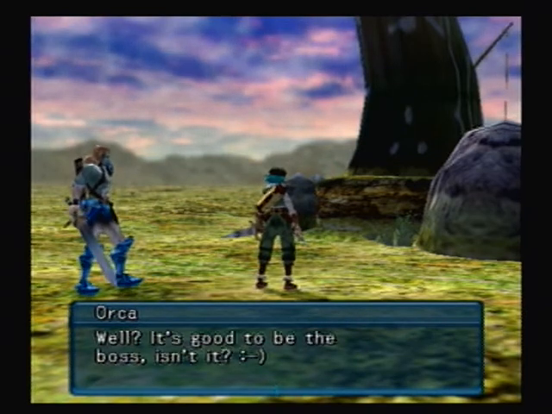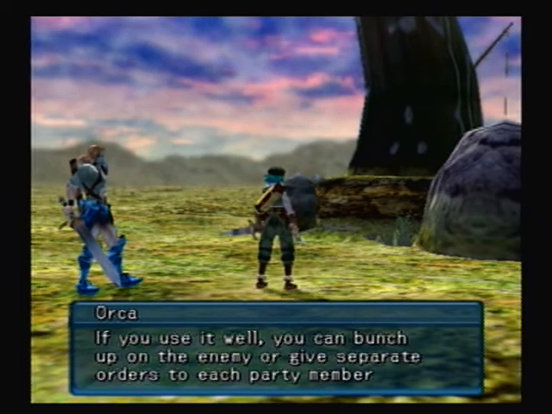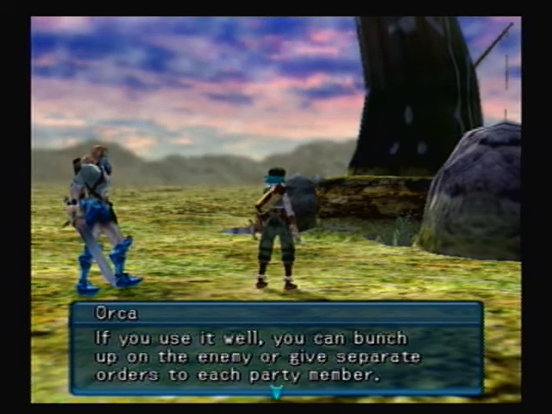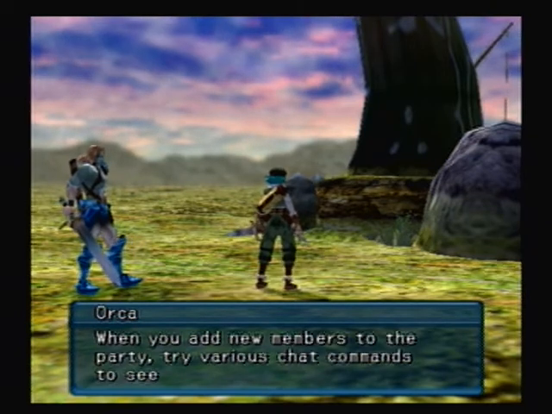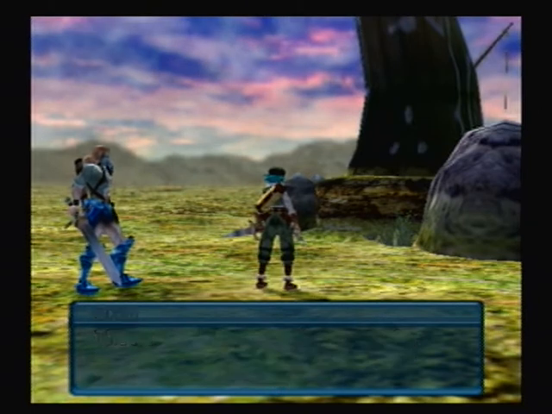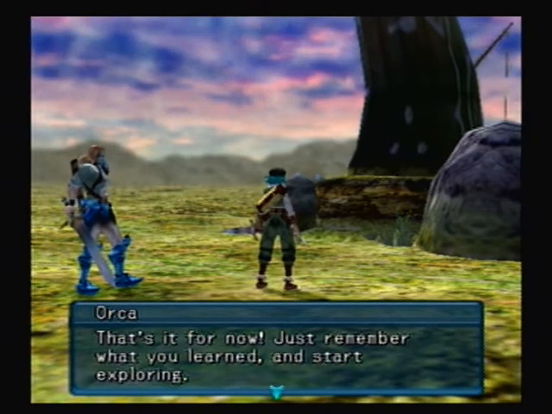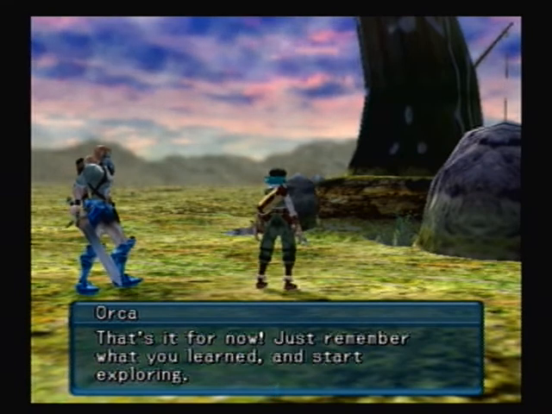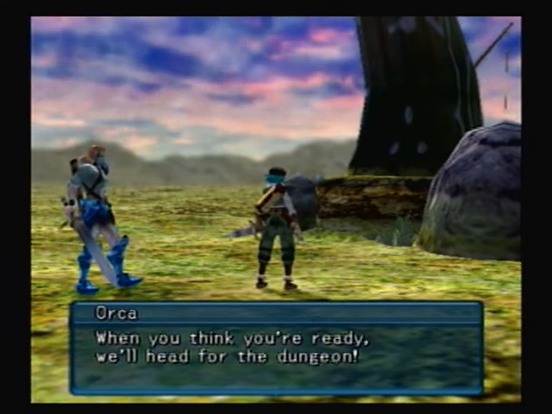Well, it's good to be the boss, isn't it? If you use it well, you can bunch up on the enemy or give separate orders to each party member. When you add new members to the party, try various chat commands to see their effects. That's it for now. Just remember what you learned and start exploring. When you think you're ready, we'll head for the dungeon.